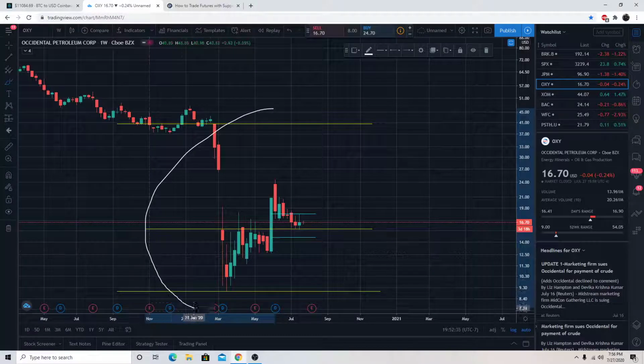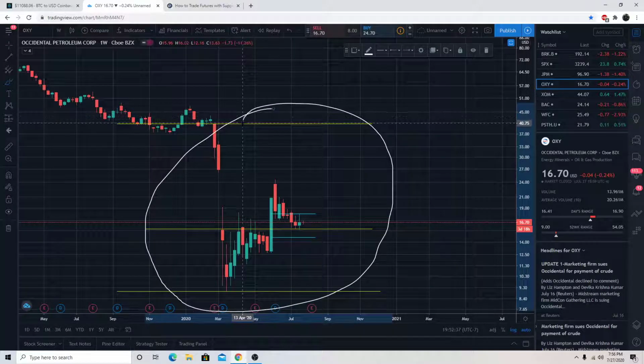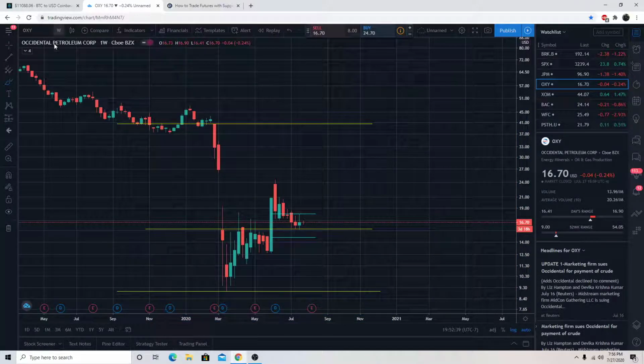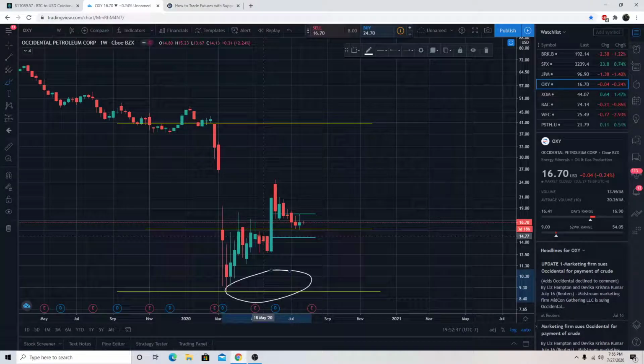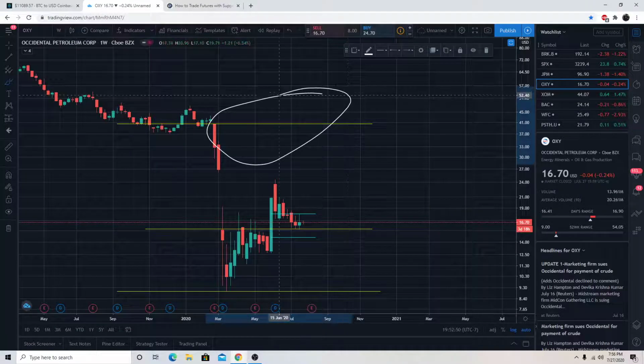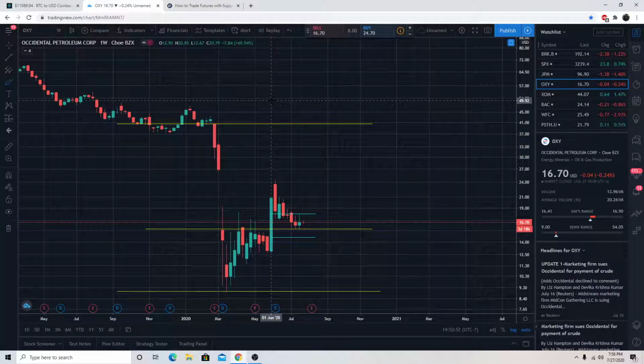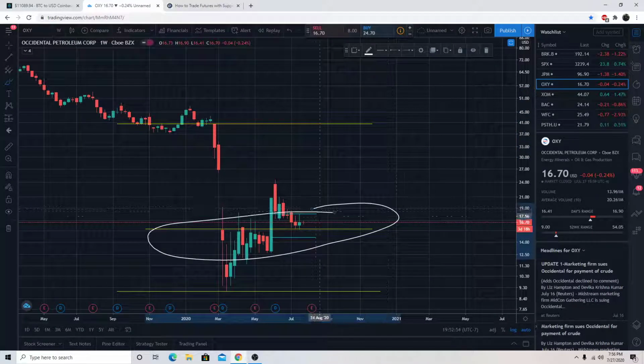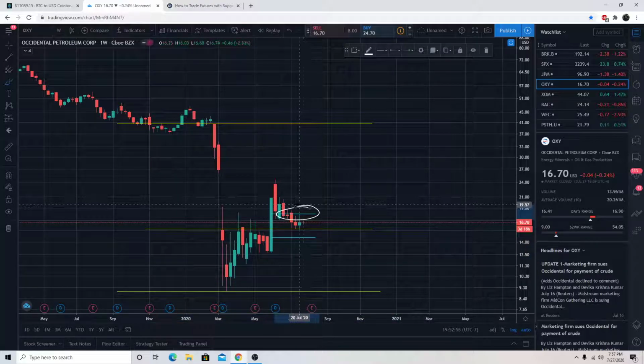Okay, so I went ahead and made us a building. Our building is going to be these three lines right here. I drew these on the weekly, so they're what's considered a macro support and resistance, so longer term. Think about the absolute bottom, the first floor, and the absolute top, the 20th floor. This one right here is going to be the 10th floor, and these ones in the turquoise are going to be floors 11 and 9.